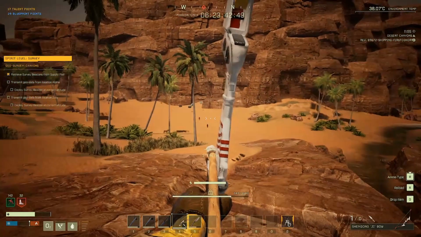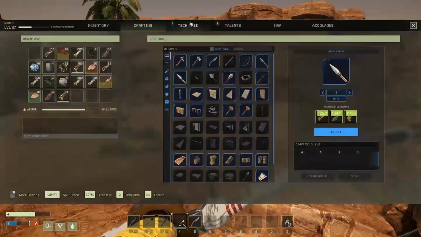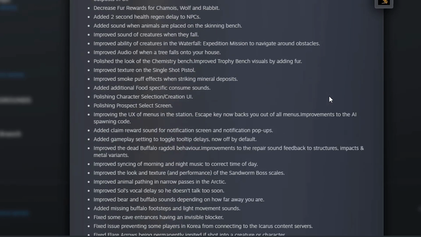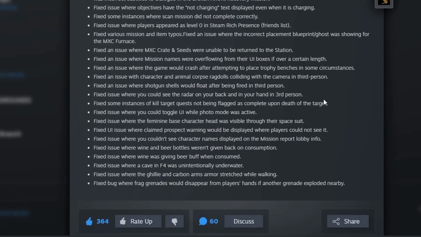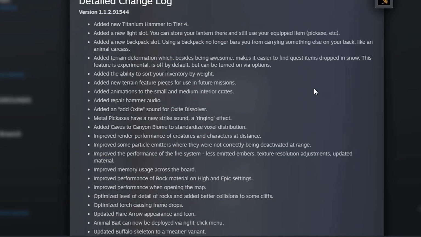So I hope you've enjoyed that. The changelog is a very, very long list of fixes and improvements. As you can see here, it's a massive list, so we're not going to go through that. If you do want to check that out, obviously the Steam page and everything is in the description down below. But it is a very, very long list. There's a lot of cool stuff that they've added and improved.